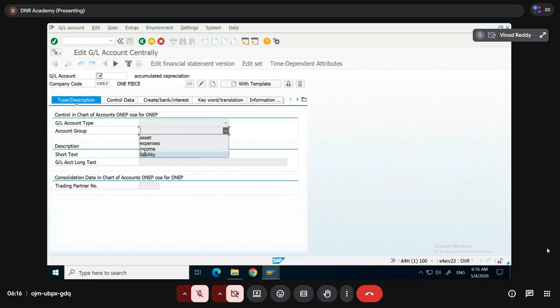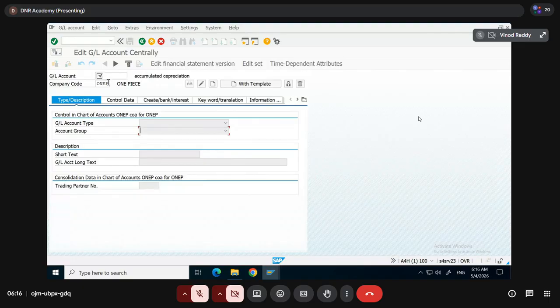Okay, so I'll try to get one real-time Excel. I have it. Let's see whether I can transfer it to my personal email or something. So I'll try to show you the template, how the business will provide the GL accounts to us, or else I'll take a picture and post it in the group at the time of GL master creation. They will provide each field. They will provide the GL account number.